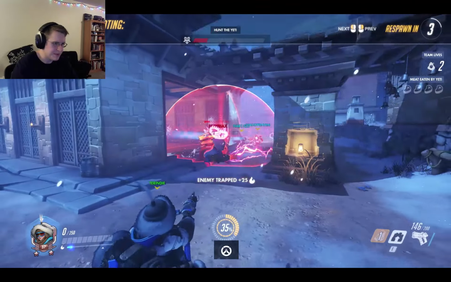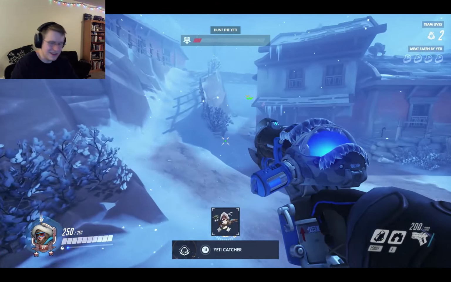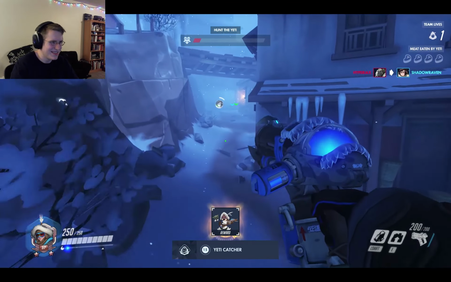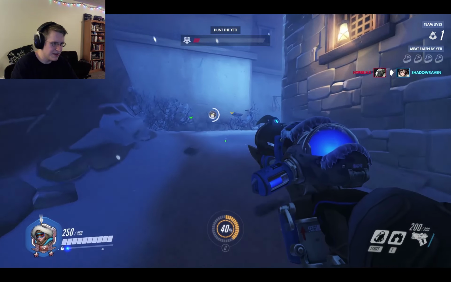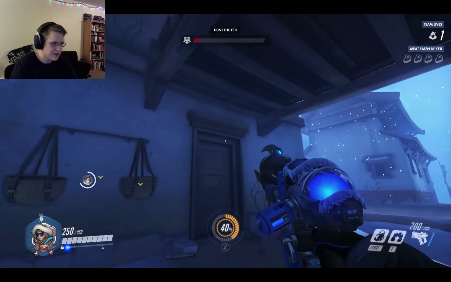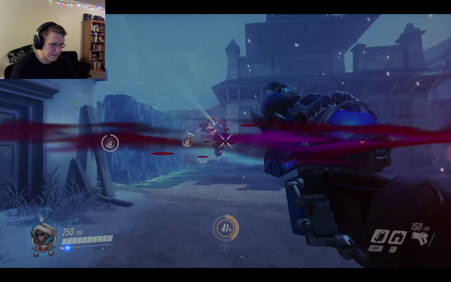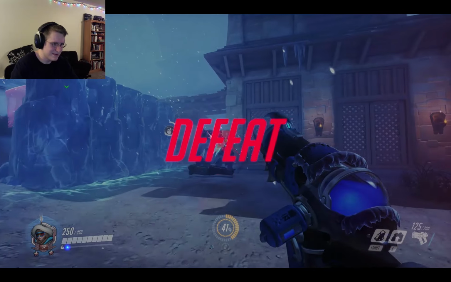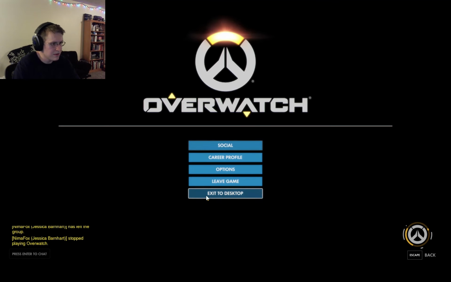Heal up if you can. Yeti's dead! Nice! Get his face! Yeti catcher! God damn it. Just be careful, guys. I'm down. Defeat! If he kills four people. I killed him! Yeah, that's weird.